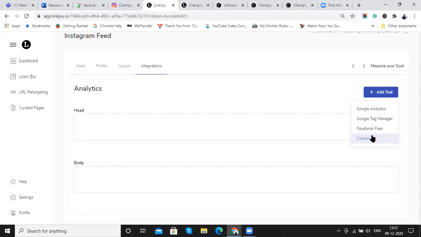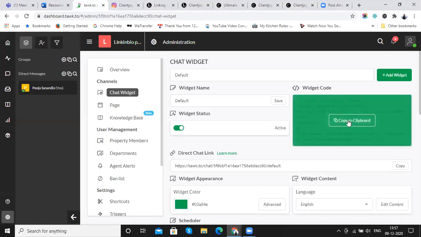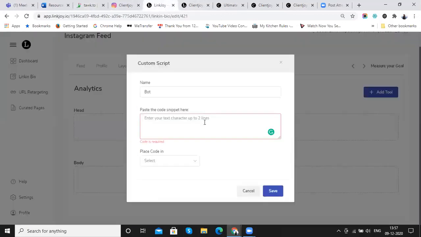So in my case, if I want to add in a custom script, like I want to add in a custom bot for my Link in Bio page, I can do that. Let me just showcase it to you. I already have one bot access, so I'll just use that bot access right now and showcase it to you. You can run any custom script which you want.